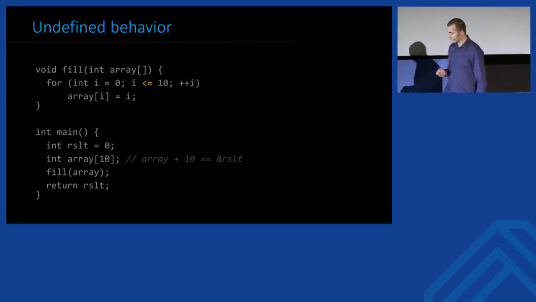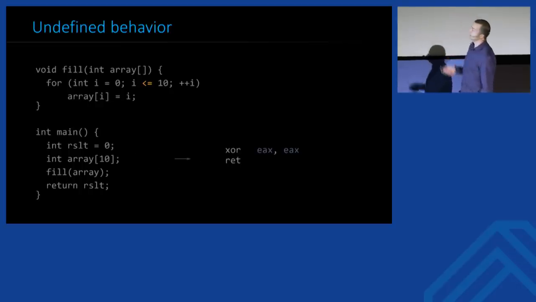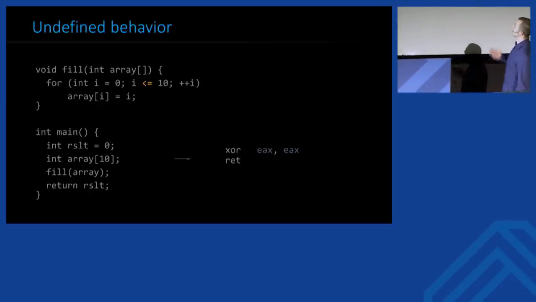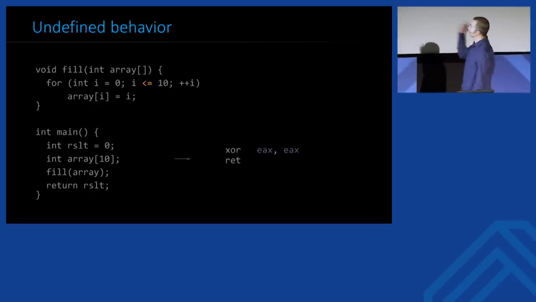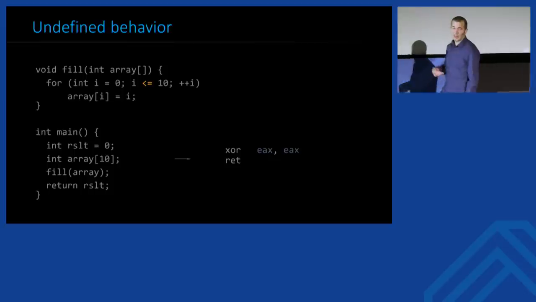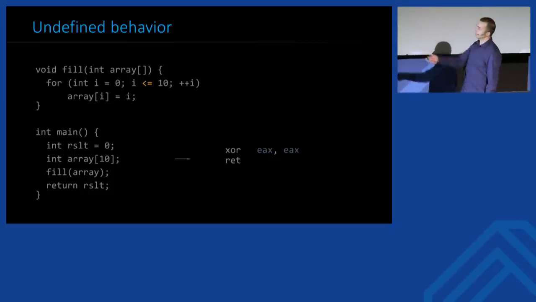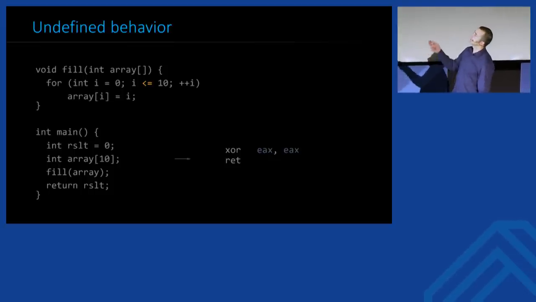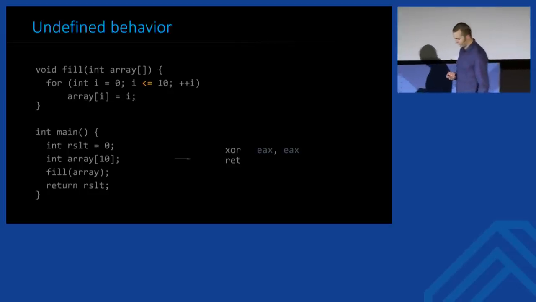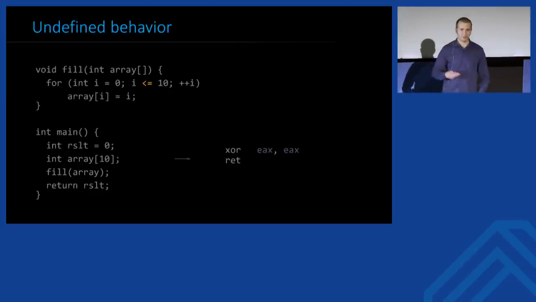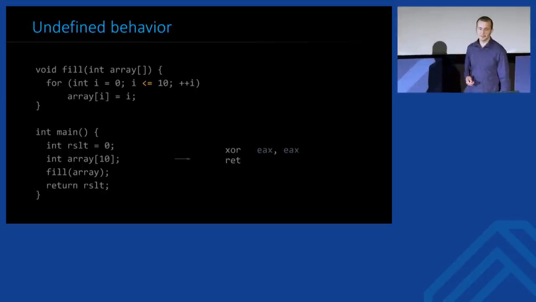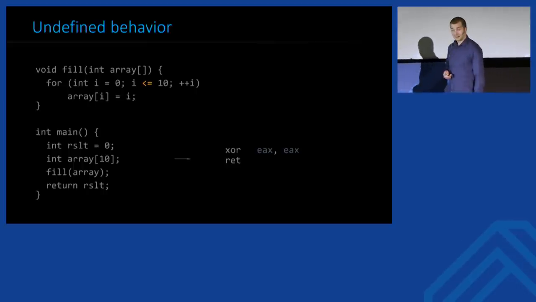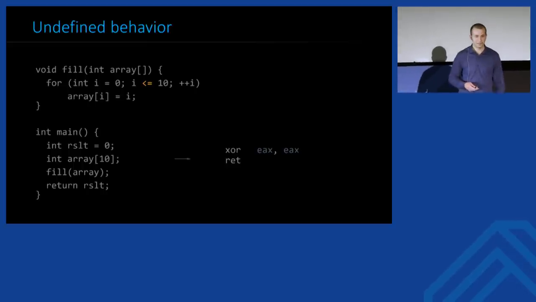for this variable result to be changed. Compiler knows that now, and it is able to compile the entire program to just this, which means set value zero in the return register and return it. That's all. The rest of the code is irrelevant. It would only be relevant if we have UB, but the compiler assumed legally that UB never happens. Compiler can assume that UB never happens, even if it does. And it has strange consequences, as we'll see later on.